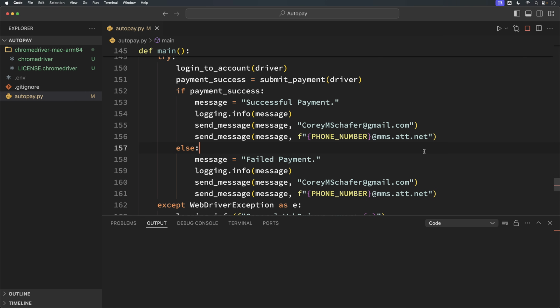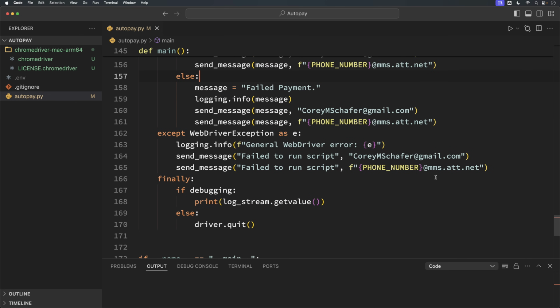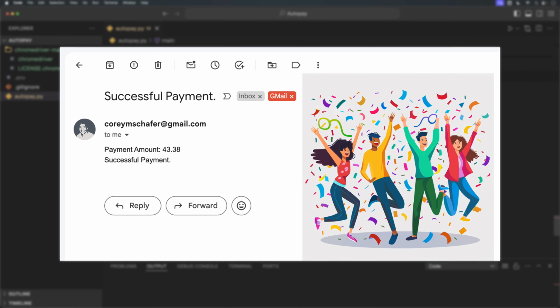And again, it's going to run in headless mode, so I'm not going to get any output here. I'm only going to get a text message and an email. Okay, so I did just get those, and I'll go ahead and put the email that I received on the screen now so that we all have some sense of accomplishment instead of just staring at a blank screen, so you can see that it actually did go through.